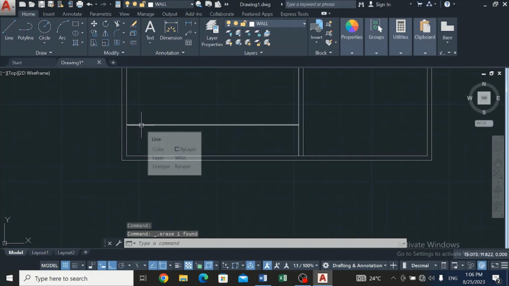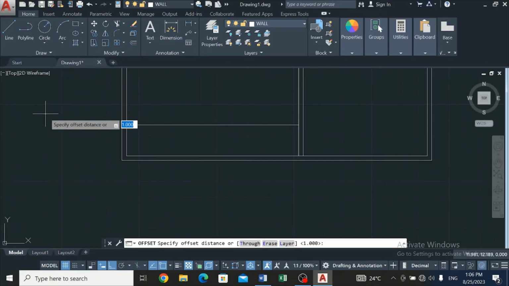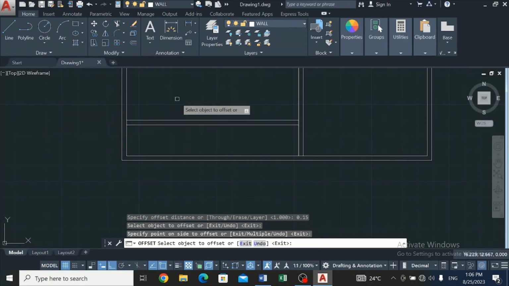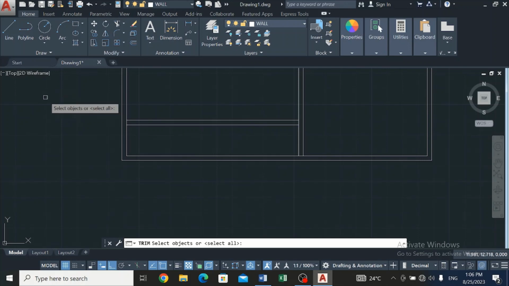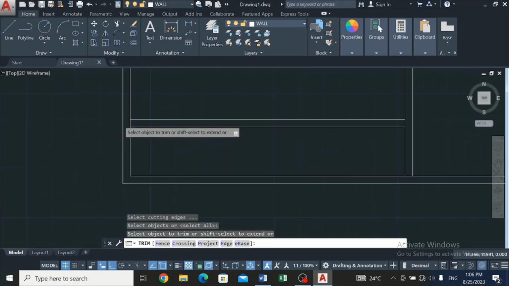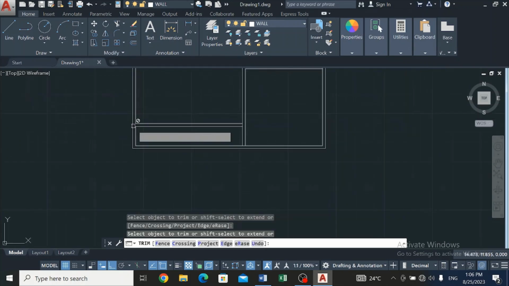Now for this particular line, I also want to offset it to 0.15. That would show that the thickness of my wall is 150 millimeter. Click on enter. I click on escape and then I can trim. I right click to trim.